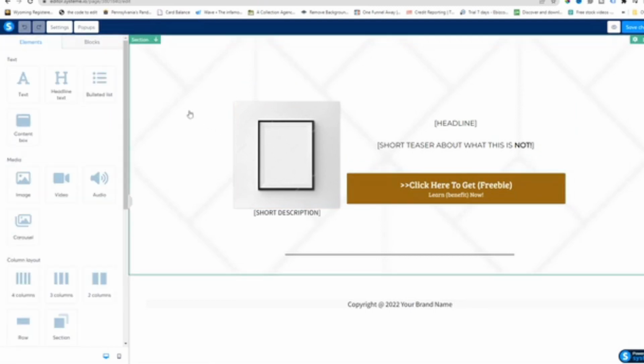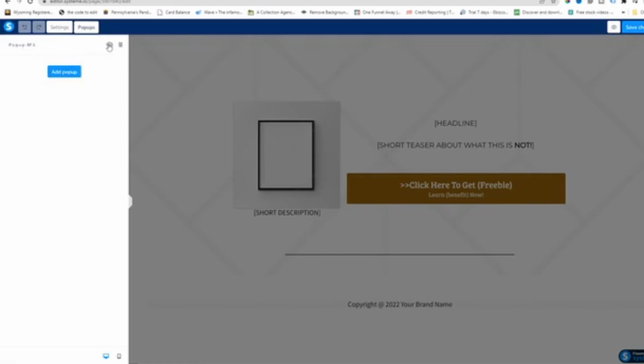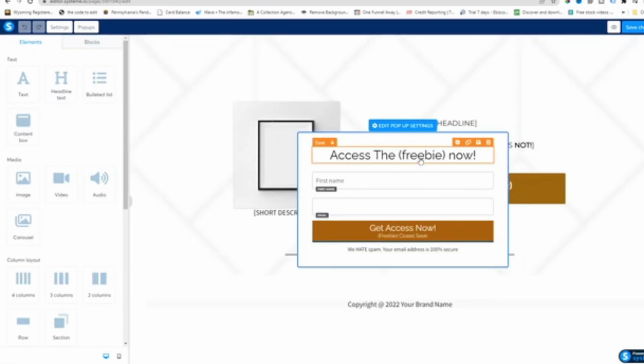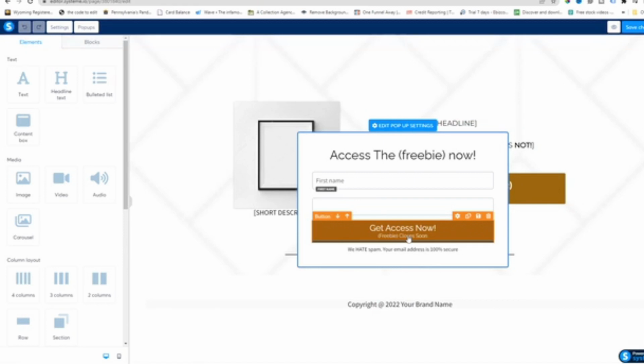To explain this a bit, this button is already set up. If you come up here to the pop-ups, it pops up this little window, and you can click pop-ups and actually edit the pop-up as well. This is what it does. They click the button and they have to put in their name and their email to get the freebie. Now this freebie that you're giving away could be anything. It could be an ebook, a PDF, or a Google Doc, if you're not going to do a video, which I highly recommend you do. I'm also going to give you a template to make the video. Videos convert the best. I've tried everything and I promise you videos convert the best. But if you're not interested in doing video at all, don't take forever making some giant ebook. Nobody ever reads them anyway.